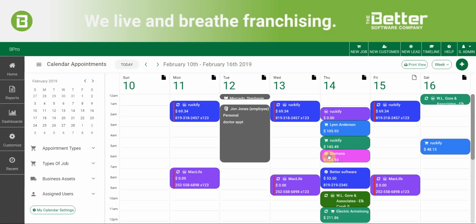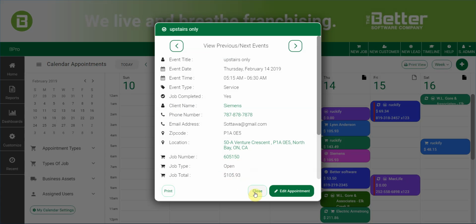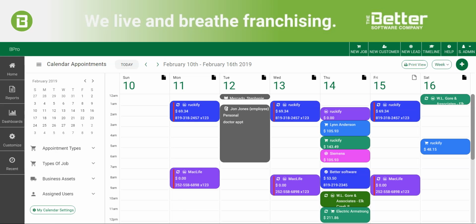Now, after, say, an open or official job is marked complete in Bpro, that's the step on your complete menu where you acknowledge that the services or products were rendered to the client. Upon saving the order as complete, that open status order will then change to a check mark with a circle around it. That indicates that the order is open yet complete. Now, if I were to click on this order, I'll show you exactly what I mean.